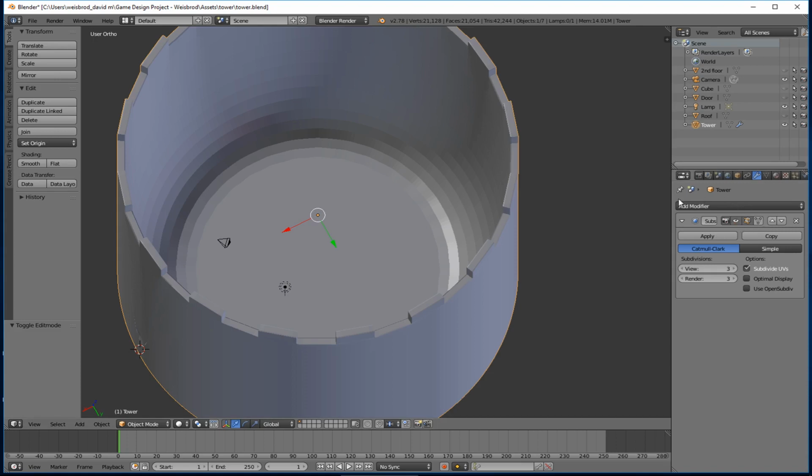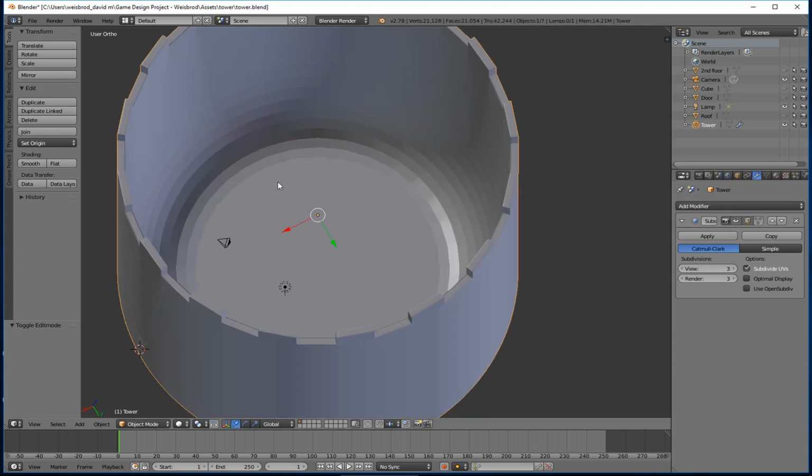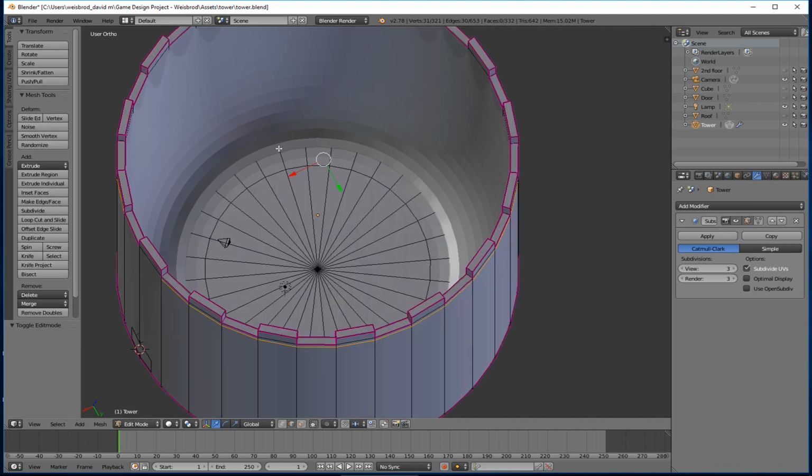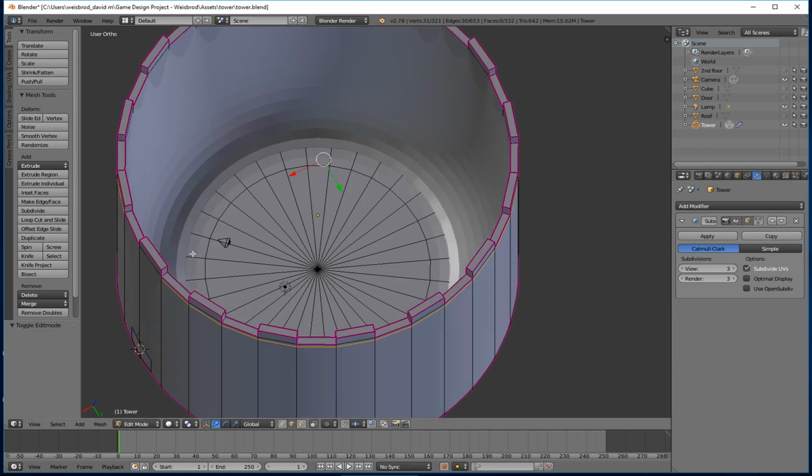And that is, when you've got the modifier here, you can actually turn it off. So it's really hard to see, if I tab into my thing, where the edge is that I'm trying to select. It's very difficult to actually see it. You've got a couple options. What I normally do is I click off the eyeball so that I can see my original vertices. I'll select them, then I tab back in to do the edge crease and make sure that it works right, which is what I'm going to do in a second.